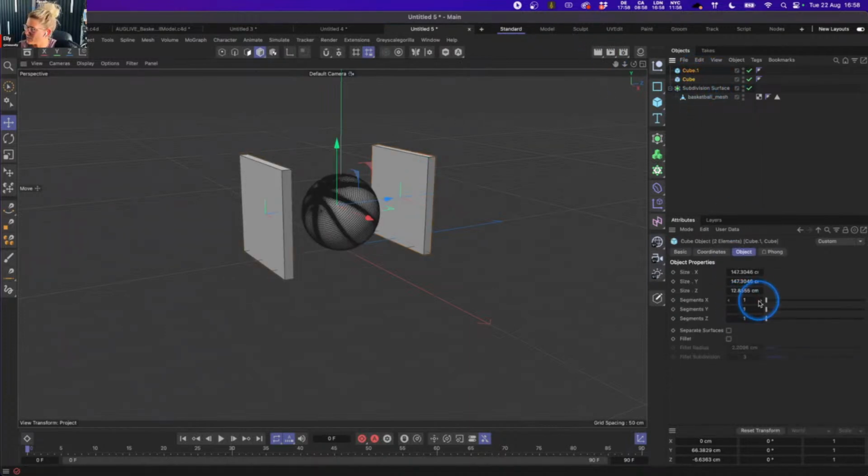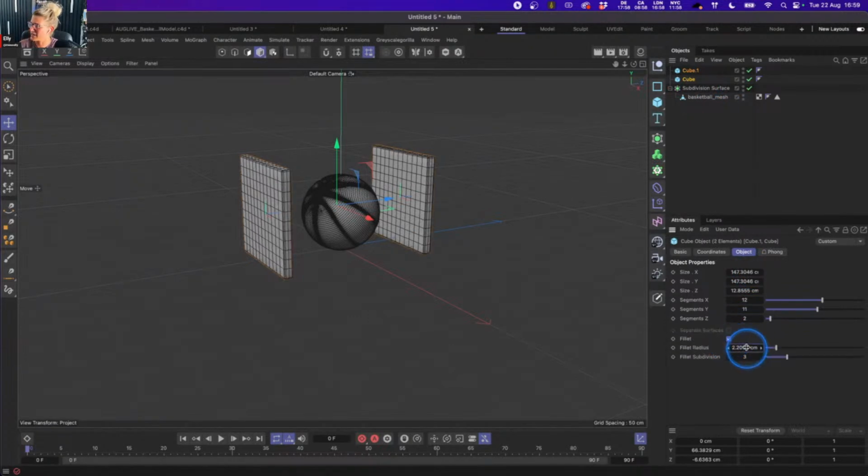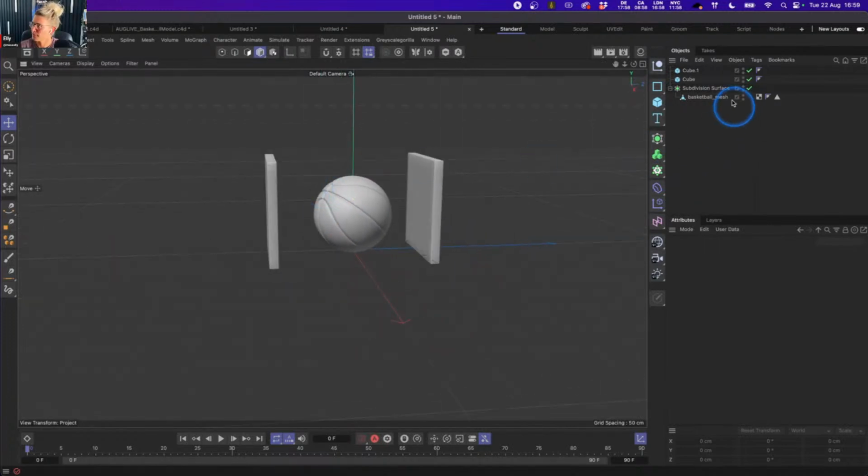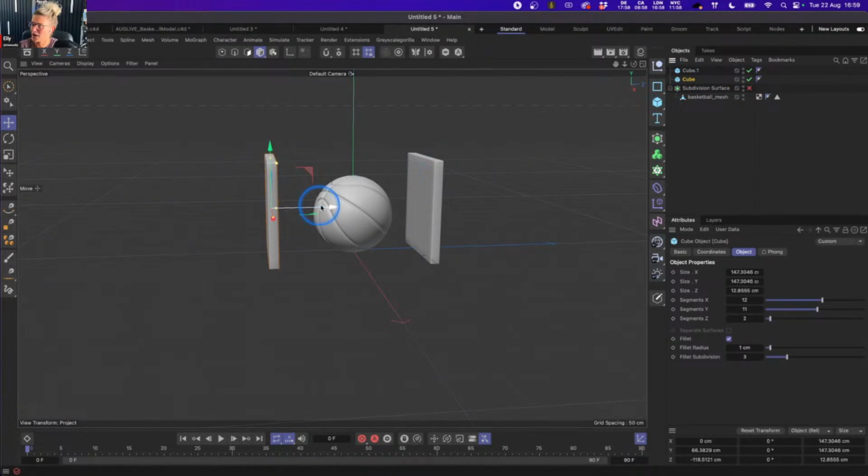And then we go NB. And then again, we just want to make sure that we have enough subdivisions on here. And maybe let's go 12 by 12. And then something like that. That should be absolutely fine. And then we can add a little bevel or a little fillet to the edge of our cube as well. And so what we're going to do is just animate these cubes in. And then as this mesh, this basketball, gets simulated, it's going to come in and it's going to smush everything together.